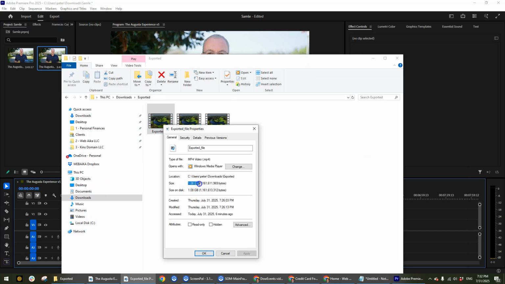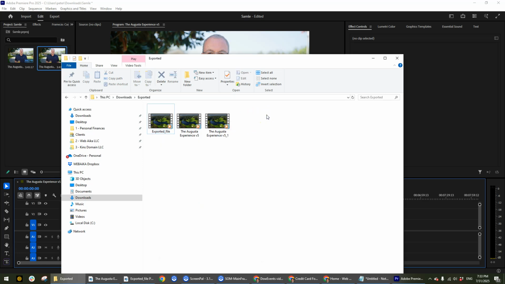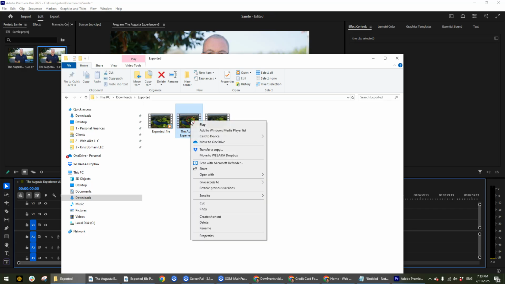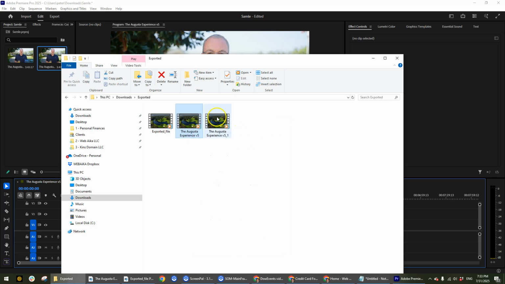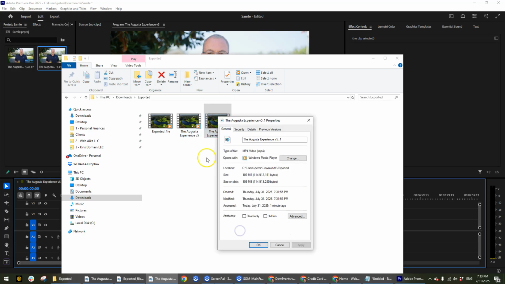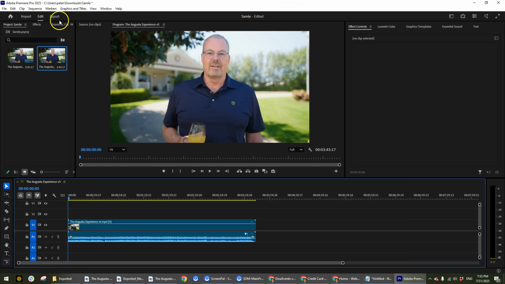It really did not save it to a reduced size. It was still very large. There's some kind of glitch in the Adobe Premiere Pro that has prevented me from saving it in a small format. I also tried Media Encoder and tried to save it this way. So the Media Encoder also created a huge file for me. So then I increased the bitrate, and it actually worked. It actually reduced the file size.